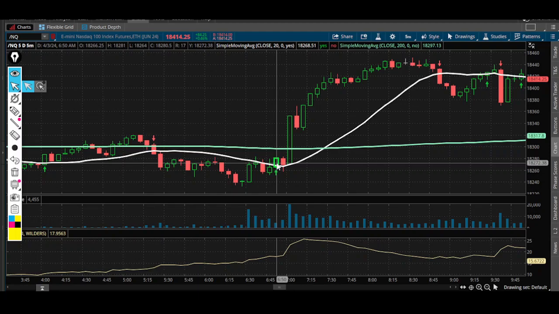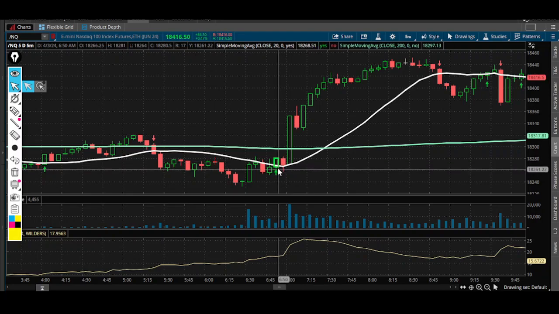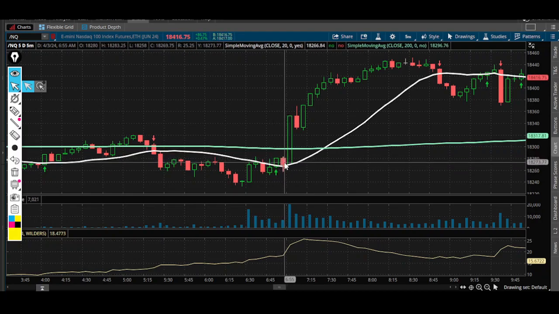For every one micro contract, which is ticker symbol MNQ, you're going to lose around 32, 33 bucks. So if you're trading 5 micro contracts, the most you're going to lose is around 150, 160, 175 bucks, depending on where it closes. Okay. So immediately once you get into this trade, it does come down.